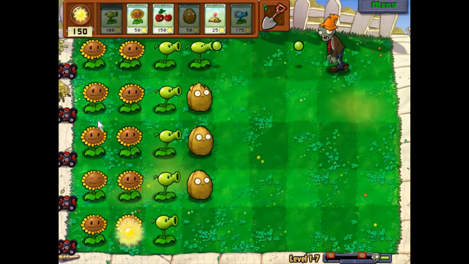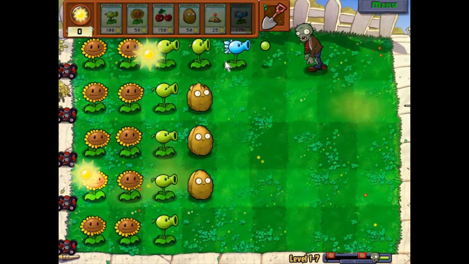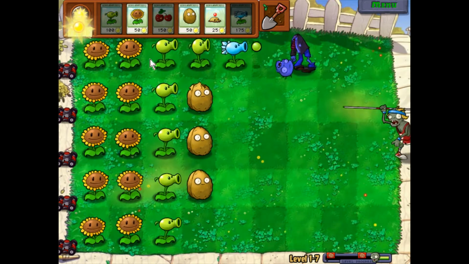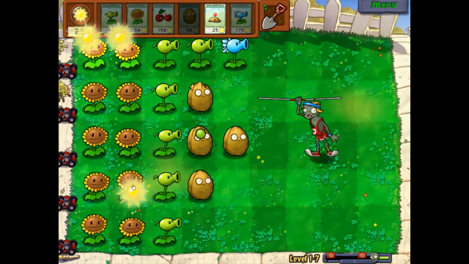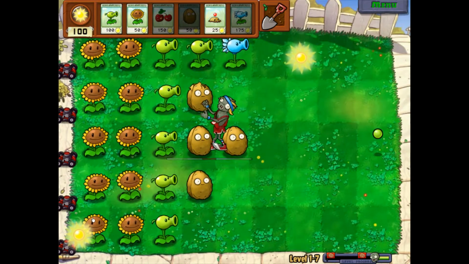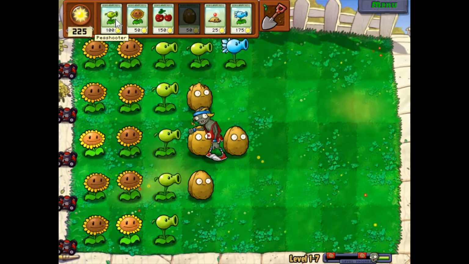Okay, click some sun. Wait, I would take. I don't know what this does. Oh, it just slows the zombies. That's what it just says. Oh no. What? Let's put two warnings. I think it's a great idea, right? Yeah, it is a great idea. I was correct. Okay.